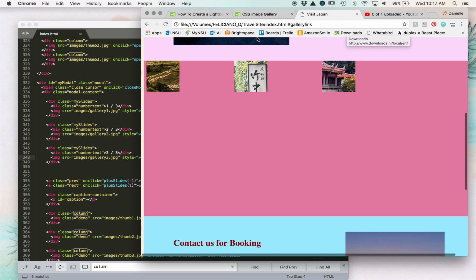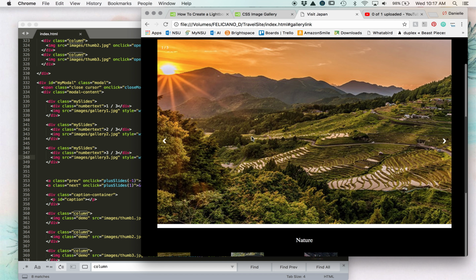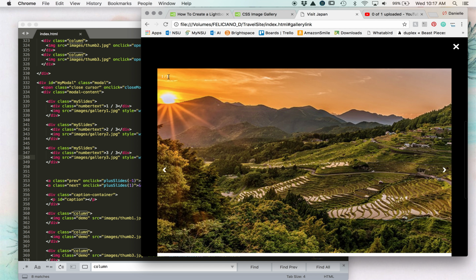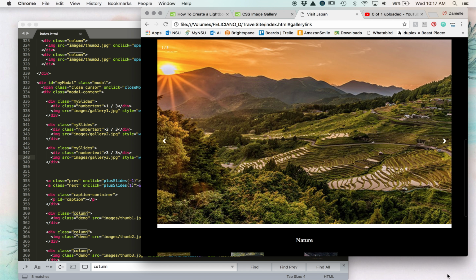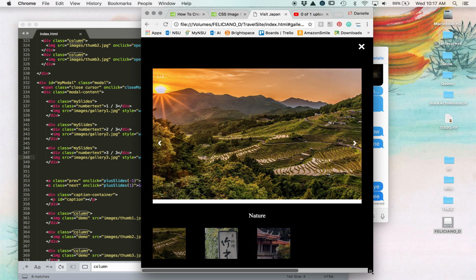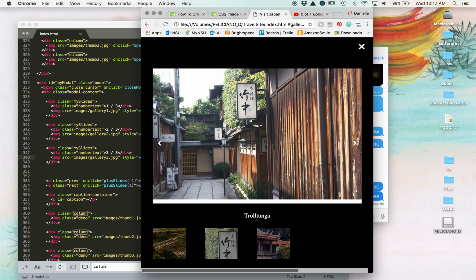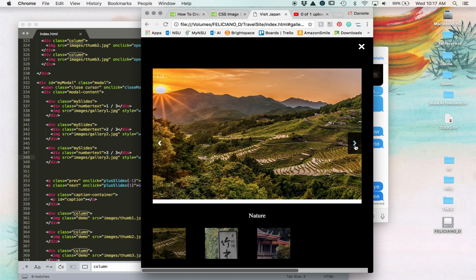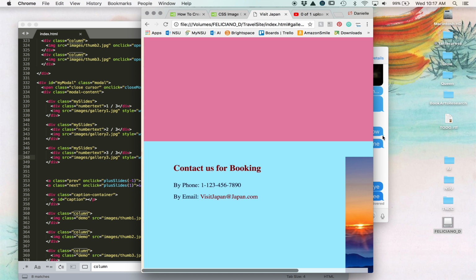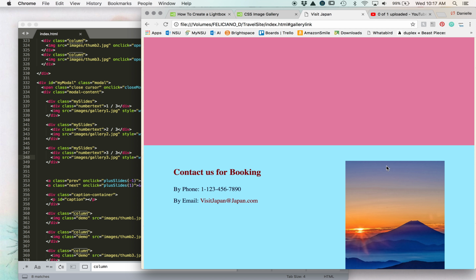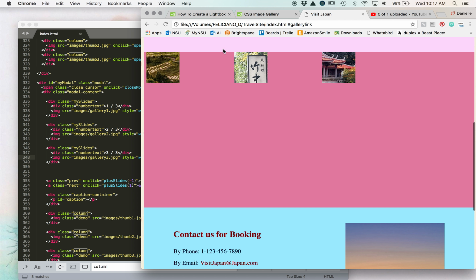So if we click on this and then we click, we can now see that we have image 1 of 3. We've got our master image. There's thumbnails down here, and there's a kind of weird reason why those are doing that, but we'll try and fix that in a little bit, and we can actually flip right through. But the first thing we might notice is Trolltunga has nothing to do with this image, so we need to go find these captions and correct them. And then after we've corrected the captions, we'll correct the fact that these little guys are floating way up here.